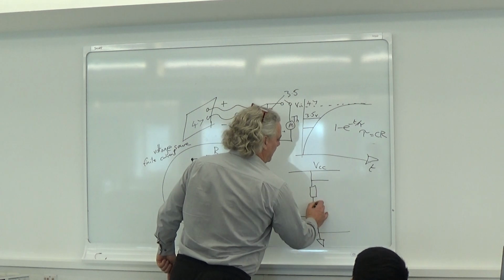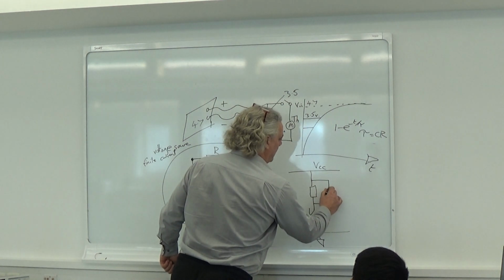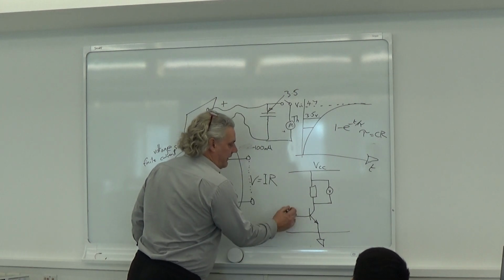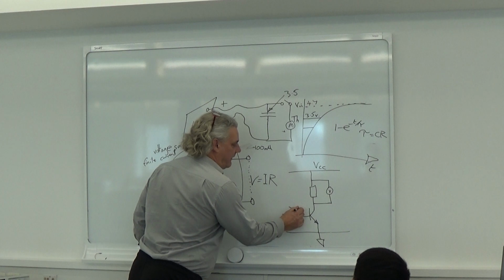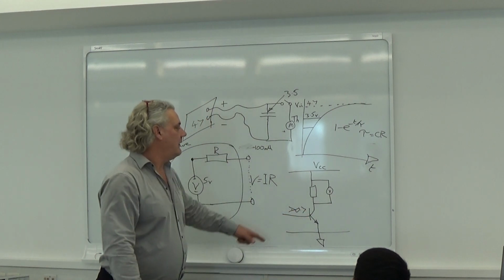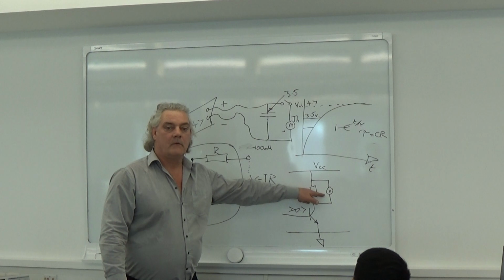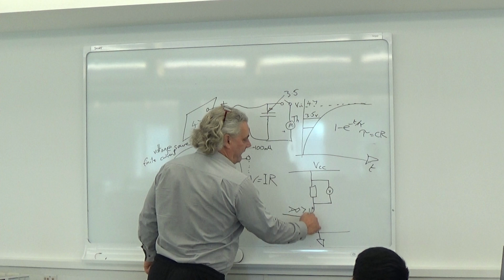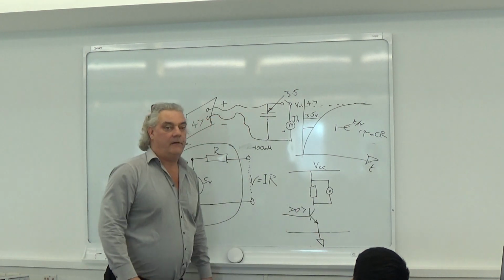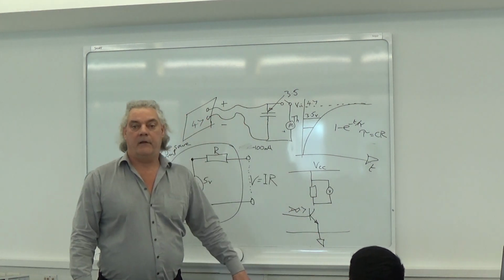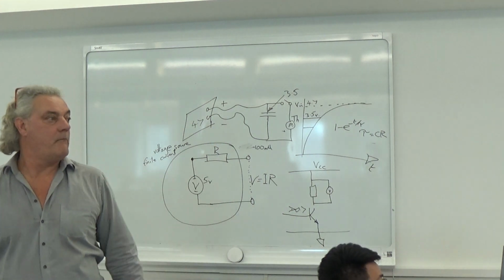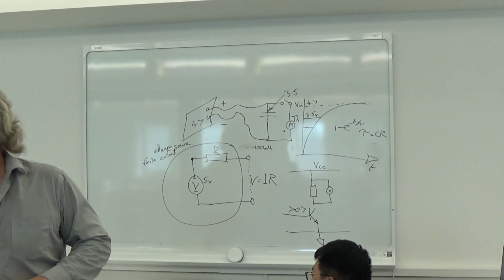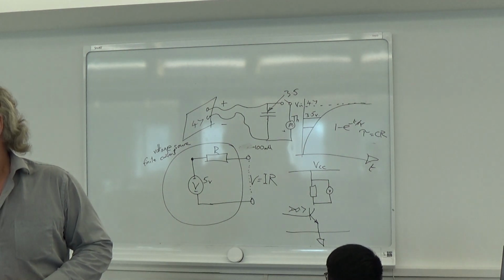So if I put a voltmeter across here, and I make this here greater than 0.7 volts, which is when this is going to turn on, what do you think it's going to look like here? What do you think it's going to look like if this is off? So there's absolutely no current flowing down through the transistor. In other words, that connection's not there. What do you think it's going to look like across that voltmeter? Yeah, the voltage is the same value because it's in parallel. So the voltmeter will read the value that passes through the resistor because they're in parallel.